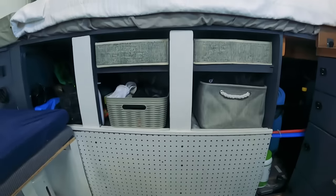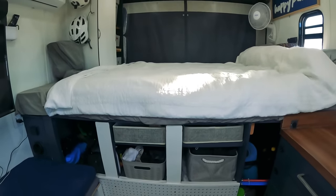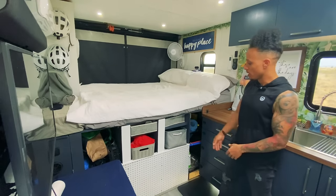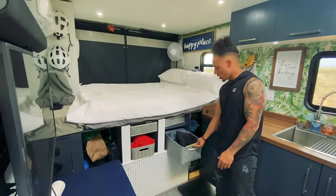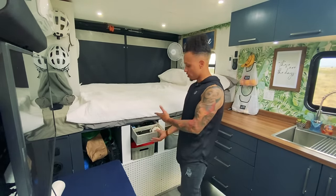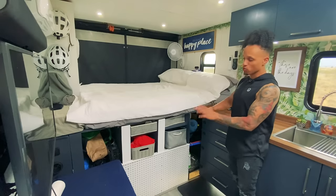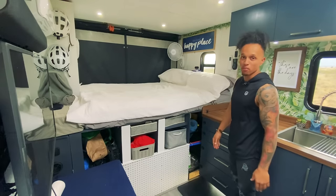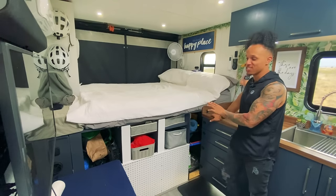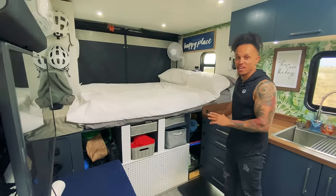And below the bed, you'll see we have these cubby type things. That's because the bed is actually floating. It's a platform style bed that I built. And underneath here, we have some storage where we keep more clothing in here, small items. I keep some videography things, all kind of jazz in here. But basically, there are bins that pull out and you can store whatever you want in there and just kind of tuck them underneath the bed. And funny story, actually, this entire layout here has changed just like other things in the trailer. When I was building the trailer, like I said, this is my very first time doing anything like this.